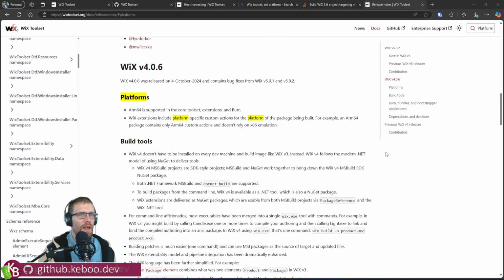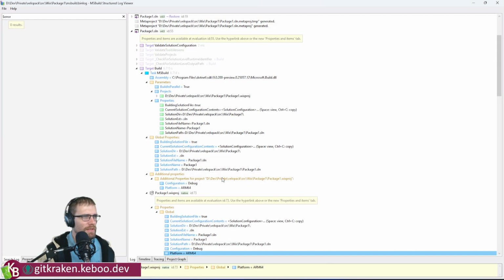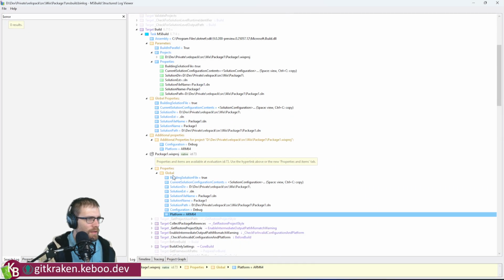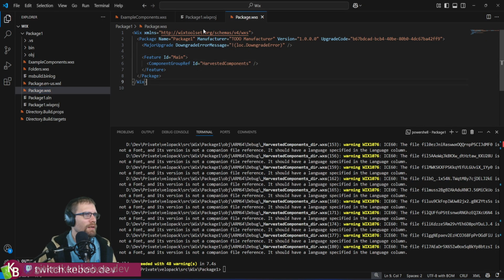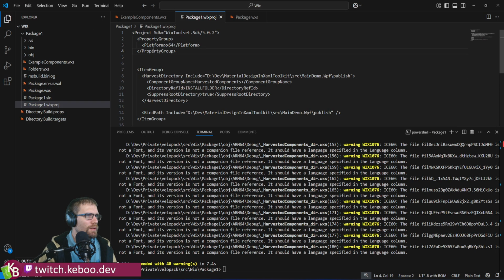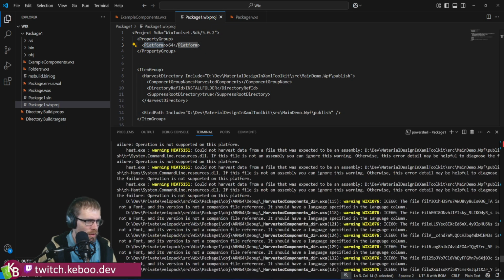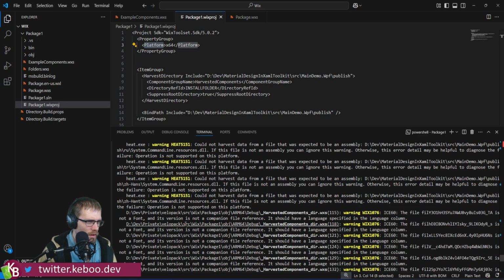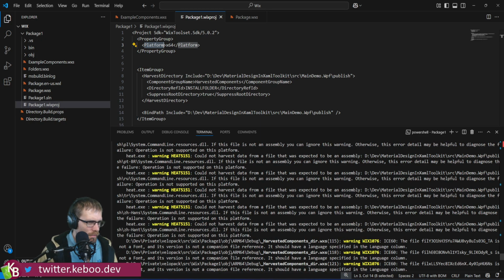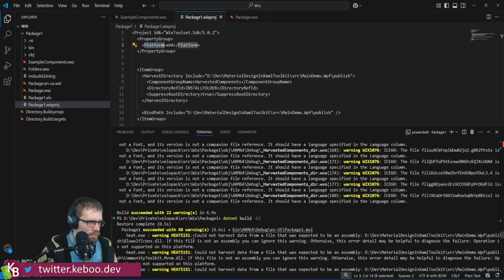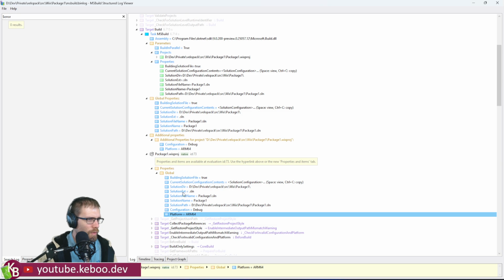The Project Wix file. Yeah, and the part that's bothering me is I can see it. Platform. Got it. Okay. Did I just misspell it? Property group. Did I lose it in the warnings? Is that part of the issue? No, doesn't look like it. What's bothering me is I don't see where.